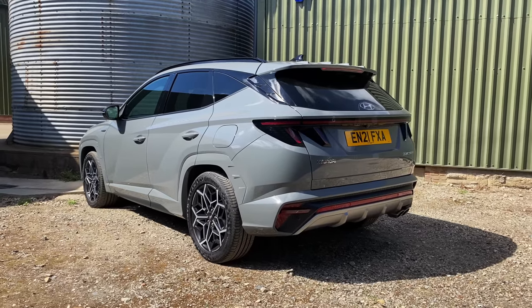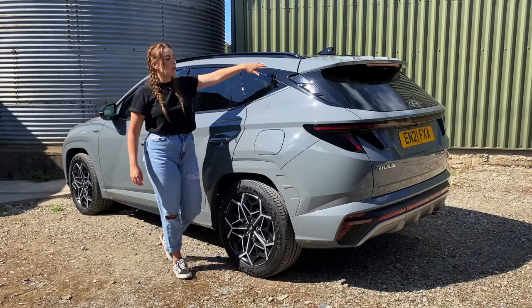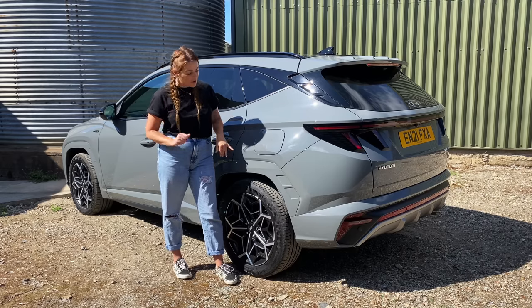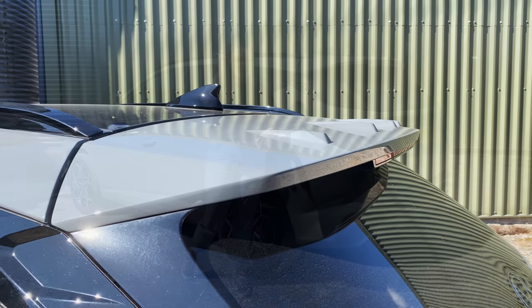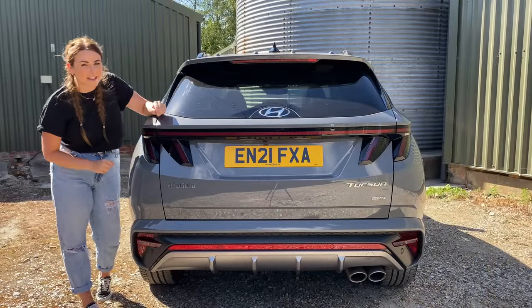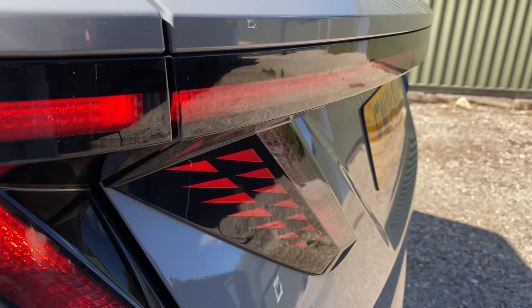The sharp styling doesn't just stop at the front — it continues to the back. I love the way they've used the gloss black to almost shape the car and give it a more sporty silhouette. It breaks up the grey paintwork. You've got embossed details over the wheel arches and down from the spoiler. The spoiler is great — look at those fins on top, it really does feel super sporty. The lights are very cool as well, in a 3D design coming off the light bar, looking a little bit like a set of fangs. And if you look carefully, it has the same detailing mirrored from the front lights.